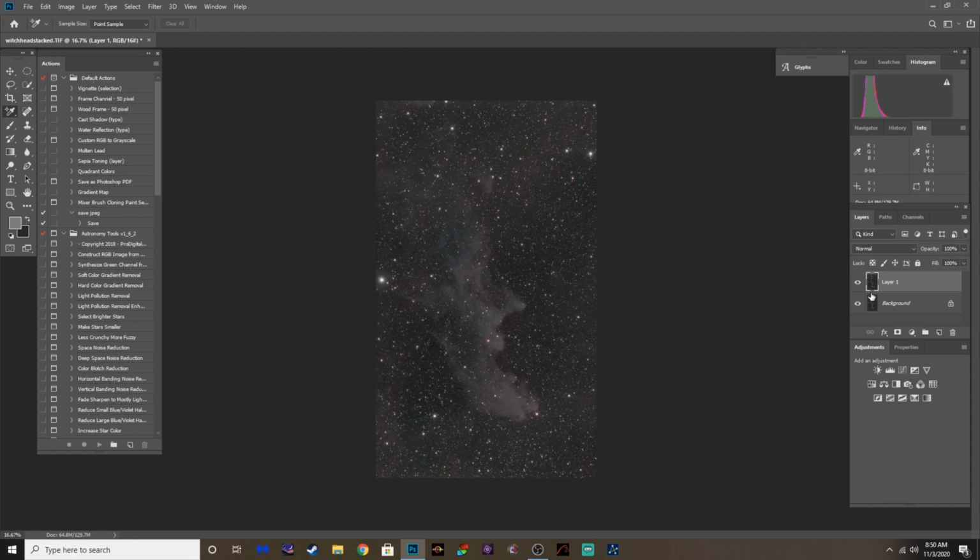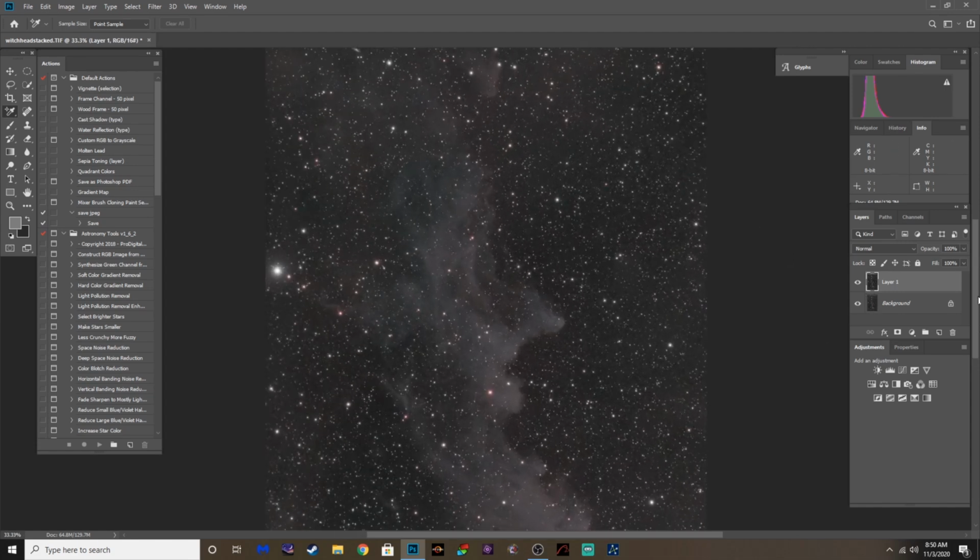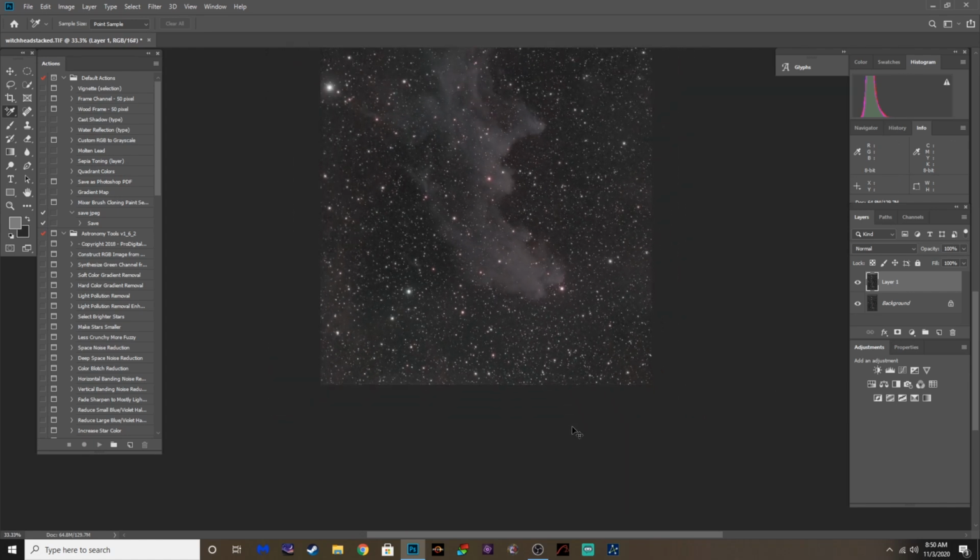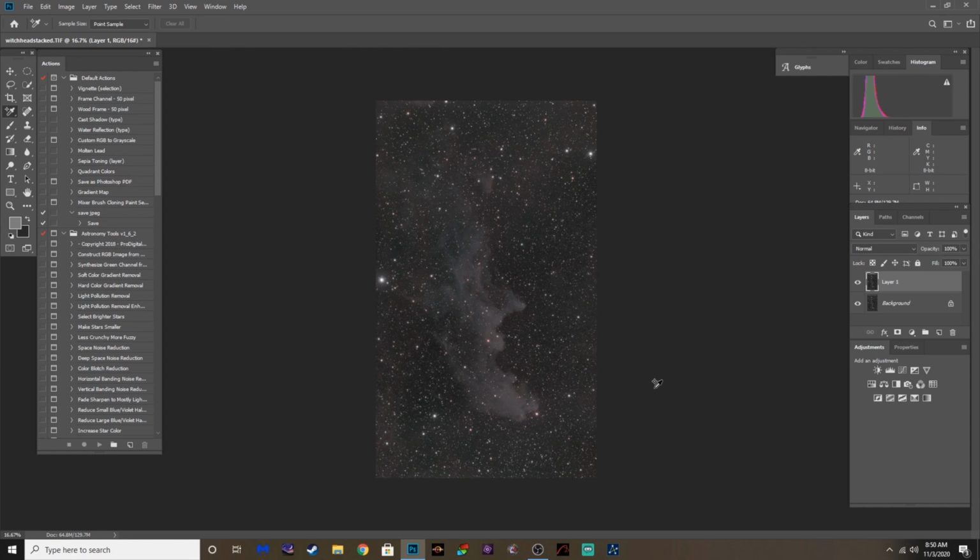There we go. And, you know, there's still a little bit of lingering green here, but to me, I'm pretty satisfied with that. You can certainly do another iteration of what I just did to take that a step further and neutralize that out even more. And if you have a good mask, it won't mess with that nebulosity. So all the color and everything remains there, but the background, which we would assume to be mostly black or at least close to black, will be that way. So these areas in the background that you're trying to get darker and look more natural, you'll be able to achieve that effect.